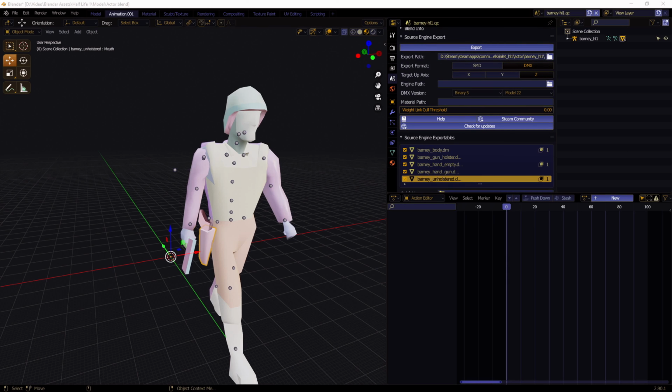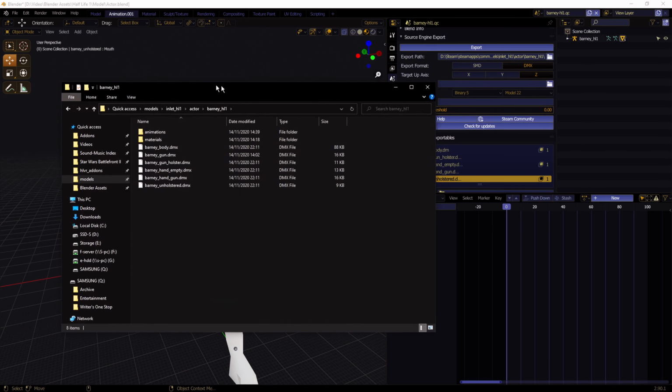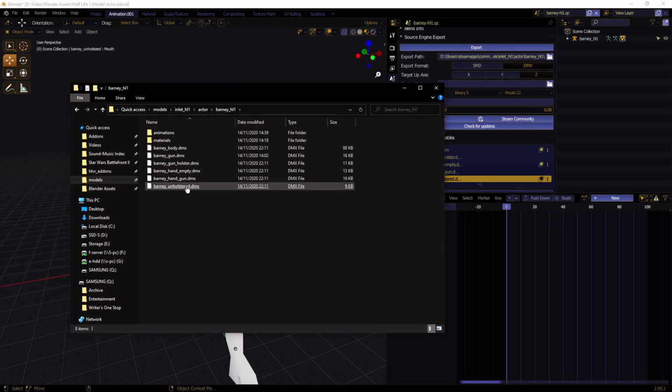Let's have a look at what's being exported and what we need. We can see here, unholstered, holstered, body, the gun. This gun we no longer need since it is superseded by this part here. So we can delete this.